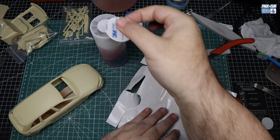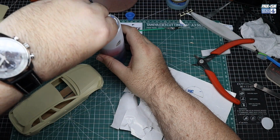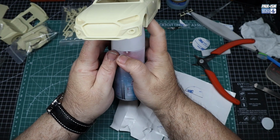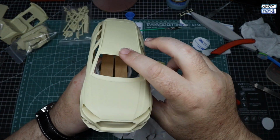And then one nice big pad on the top of an old aerosol can for now. These 3M pads you can get on Amazon. They're not that expensive and you get loads of them and they are super sticky. Total confidence that this won't come off. And there we go. That is now mounted for primer.